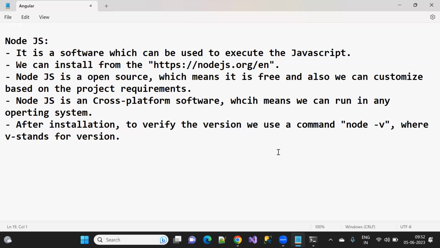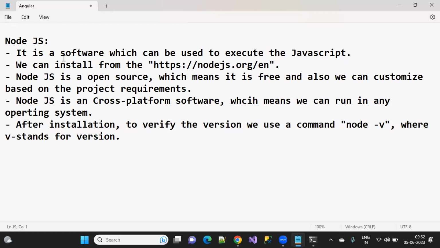It's all about practical. That is why I'm not giving more time for you to note it down. Just write down what is important, what you feel is important. No need to write everything completely, like after installation, comma, all those things are not required. I'll give you the total notes.